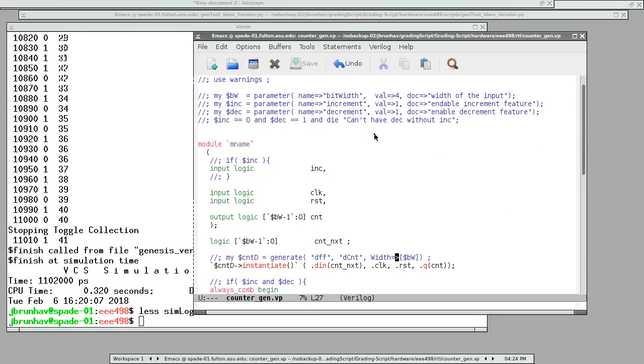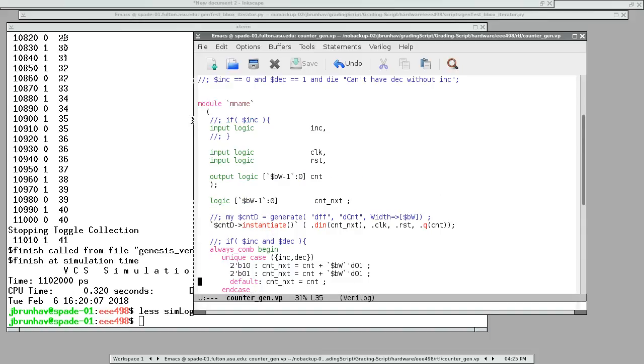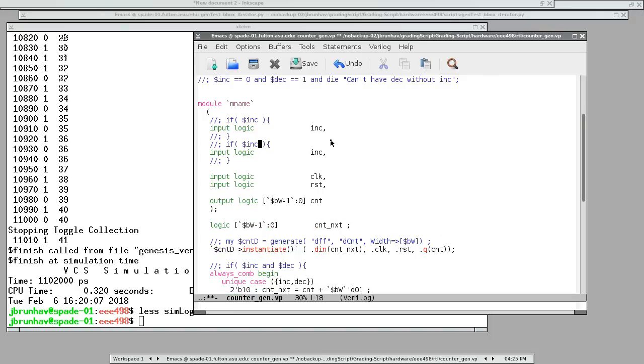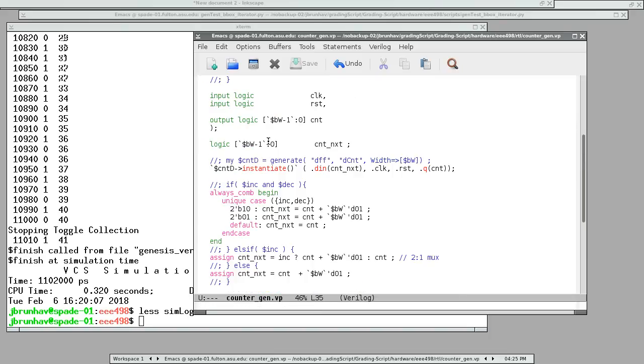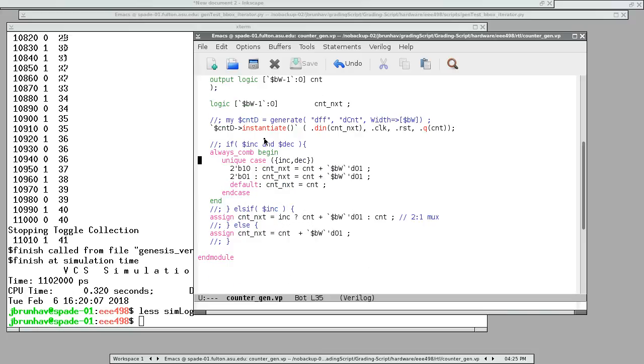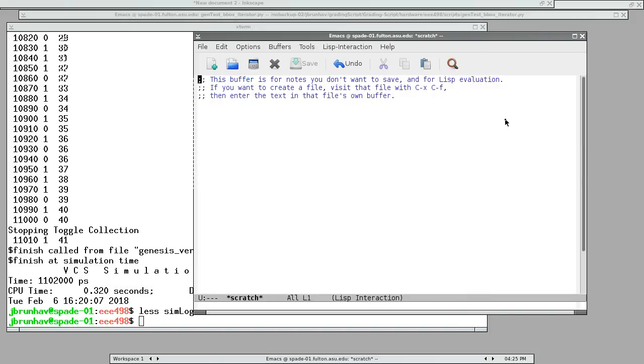All right, so now we have this. So we have inc and dec. So we're just going to copy paste that code. So if dec. And this is kind of some laziness too. If I were doing a better job, I would actually start doing the cross products of these things. But right now, since we're working in a narrative arc and we want to close out as quickly as possible, we don't want to do that. So now we have dec.